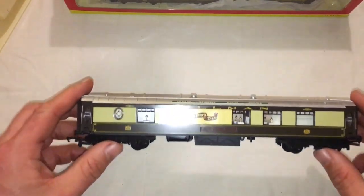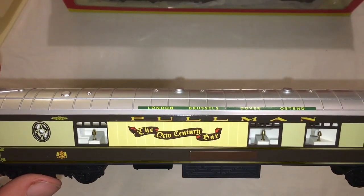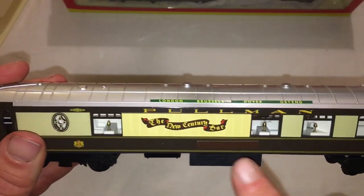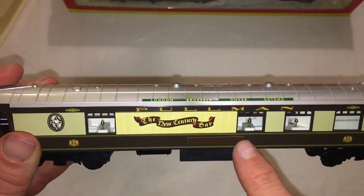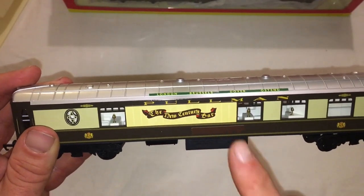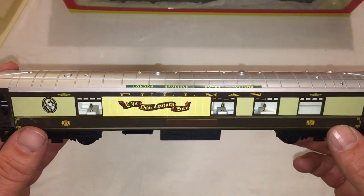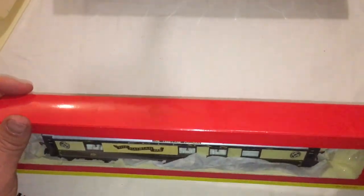Now if I bring it really close, you might be able to see the difference in the shade, but that bit there is rather bad. I might take this off and replace it, but for the cost of the coach that's nothing. I do like this whole making-it-slightly-different approach for such a budget model - and it's not the only one. Taking out the next one, it really does show what you can do with basic coaches and how you can make them your own.